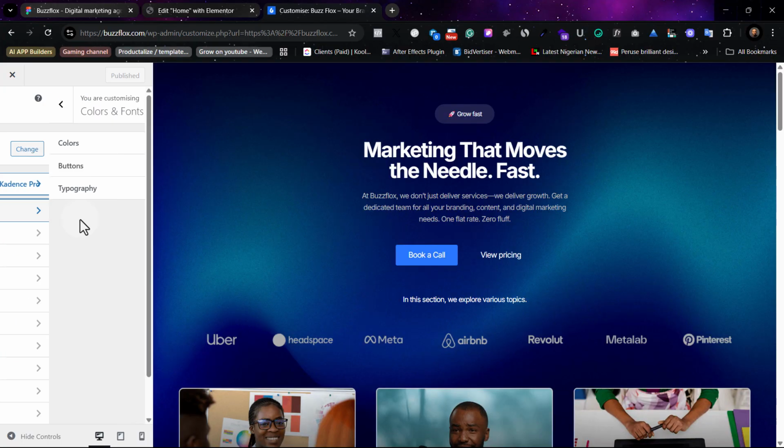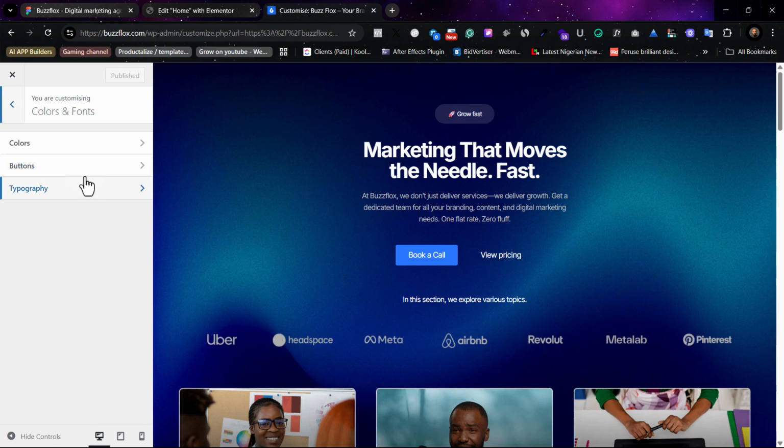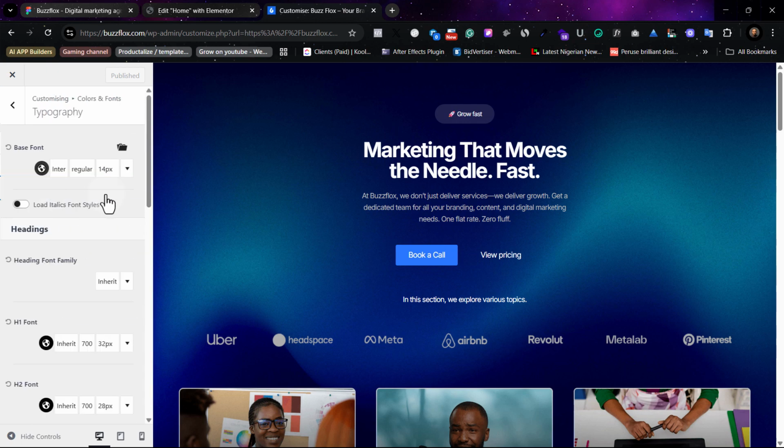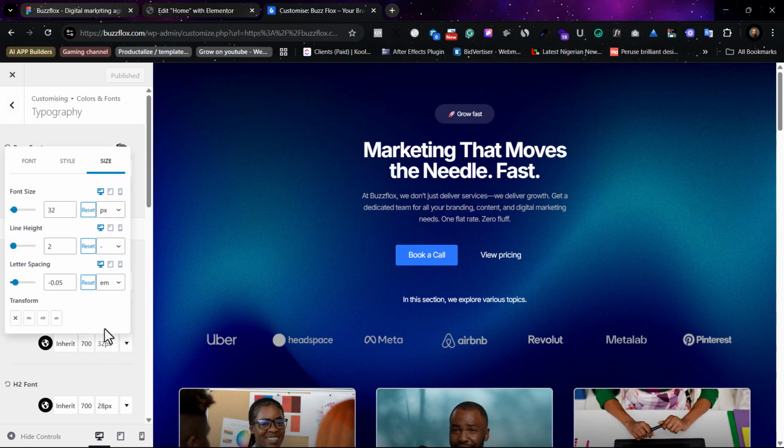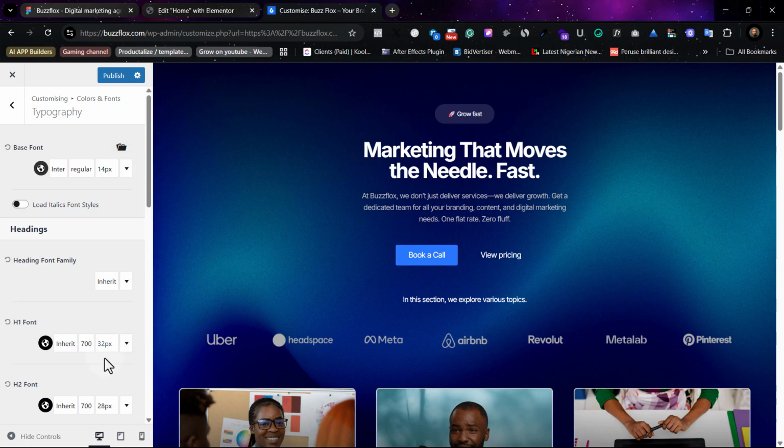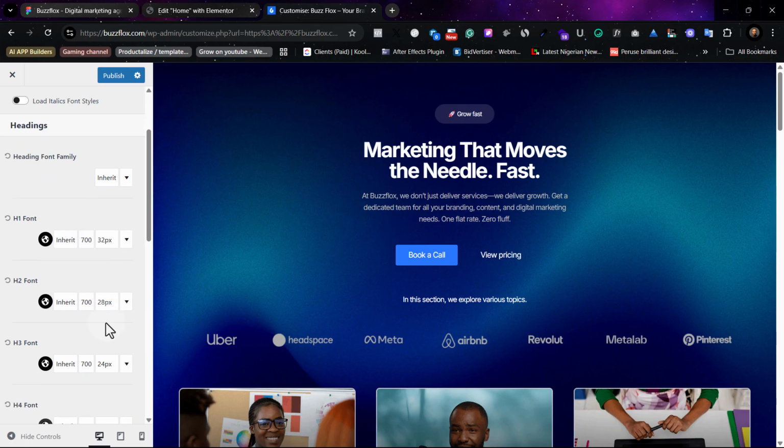Okay, the line height is not affecting it. Huh. Probably line height is going to be from Elementor itself. So we're going to go back to amend that, 1.5. Just 1.5.